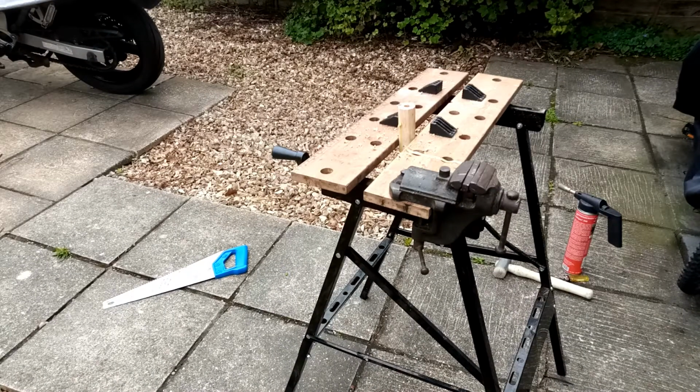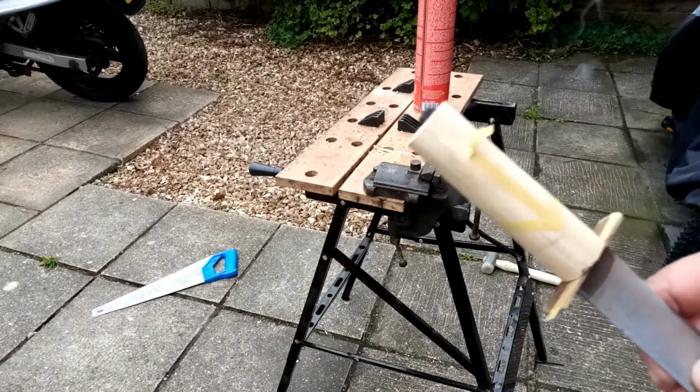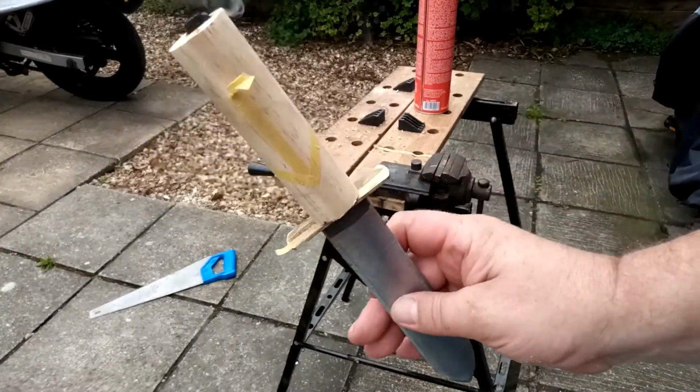Right, bit of a mistake. What I didn't do was drill all the way through the handle. I thought I was going to burn through, but it's not. So I now have to drill the other end out as well. And that's the handle now pretty much fitted.